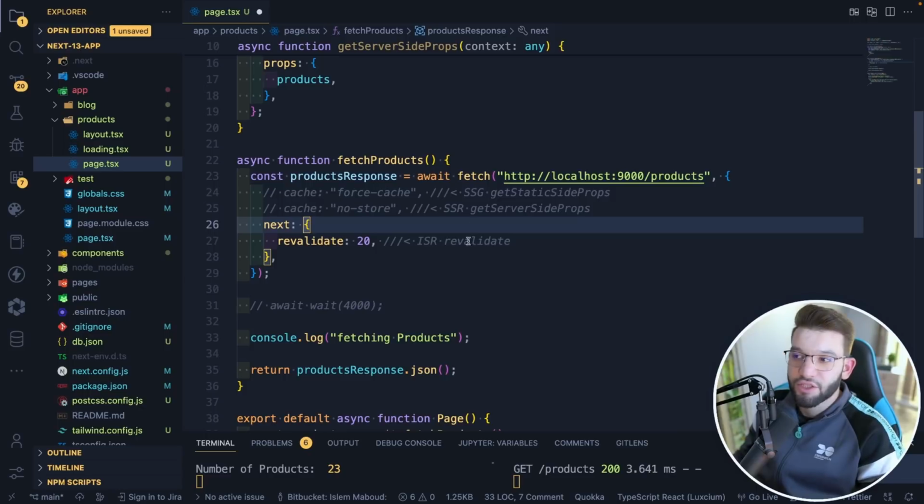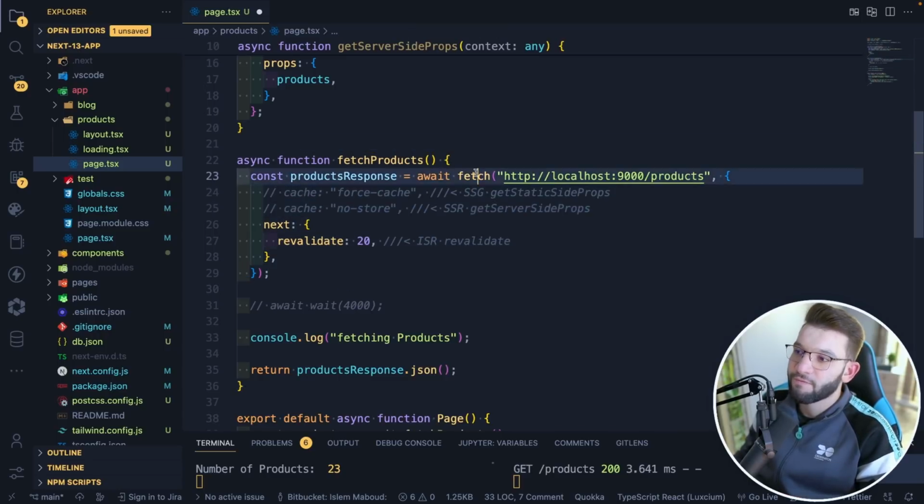And also, if you want revalidation, so you want SSR plus ISR in here, ISR is basically like SSR, but with a couple of seconds that you want to wait before revalidating or refreshing the data. So you put in the new option called next, directly into the fetch config option. You do next, you put revalidate, and you give it the number of seconds you want that cache and data to be revalidated since the last user's visit. As simple as that, this is how Next.js 13 replaces the whole functions of getServerSideProps, getStaticProps, or even the revalidation. They are all replaced, and now they are part of the fetch web standards, with a simple configuration. And I absolutely adore that. It's a lot simpler, and you don't have to worry about a lot of stuff.